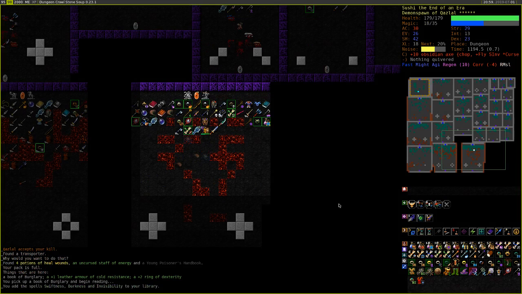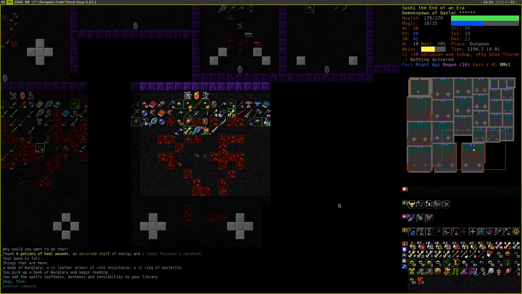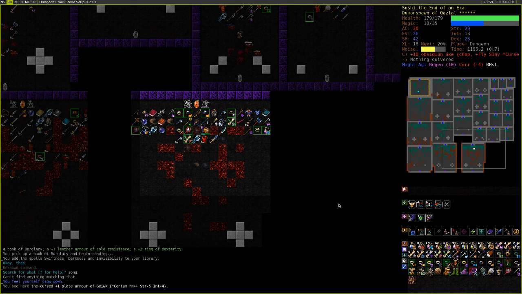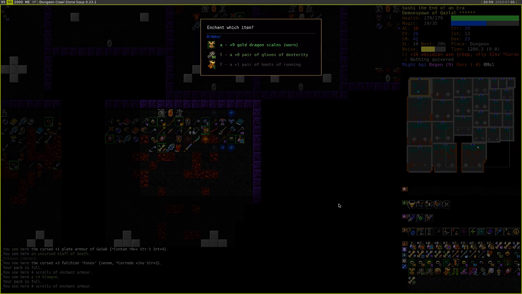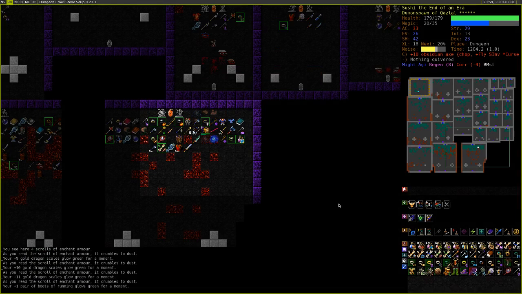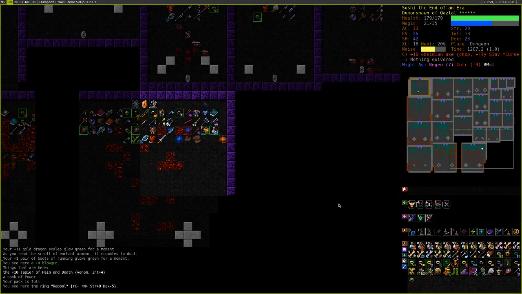Have we found Song of Slaying yet? No. Can we see Song of Slang? No. I will pick up these and enchant our stuff. Oh, do we not have boots? We have claws for feet. That sucks.